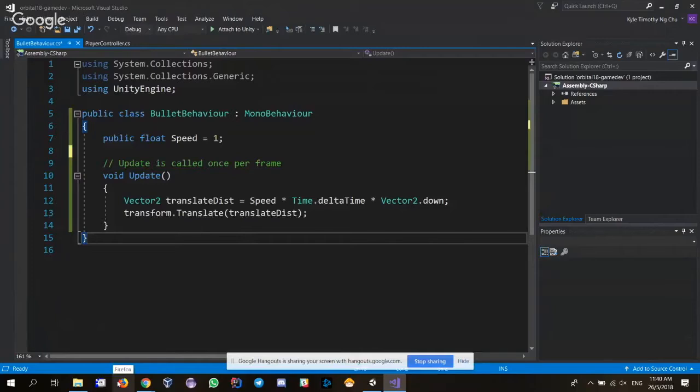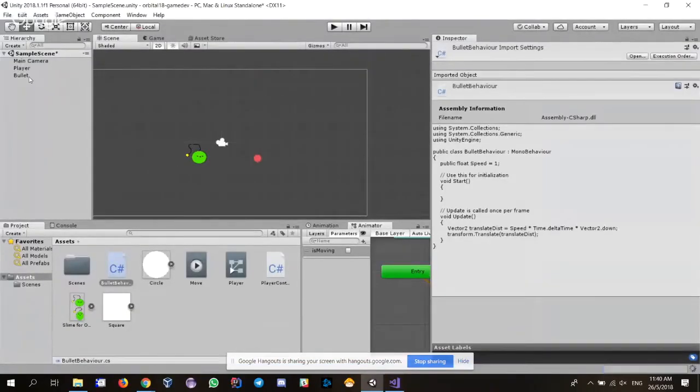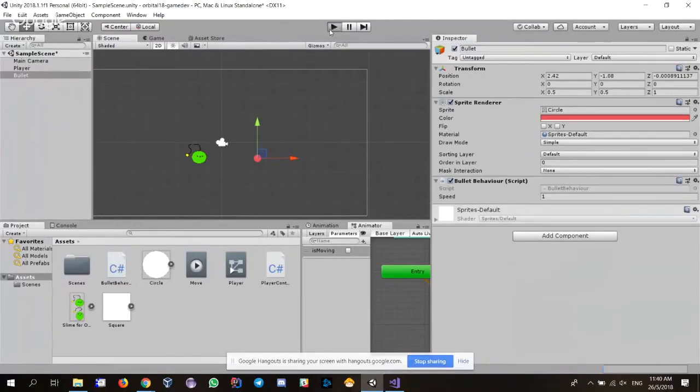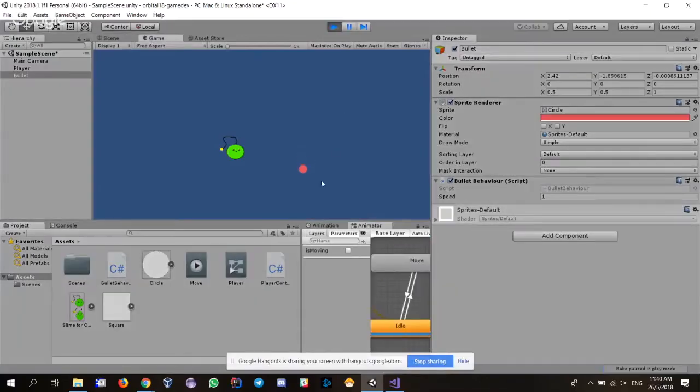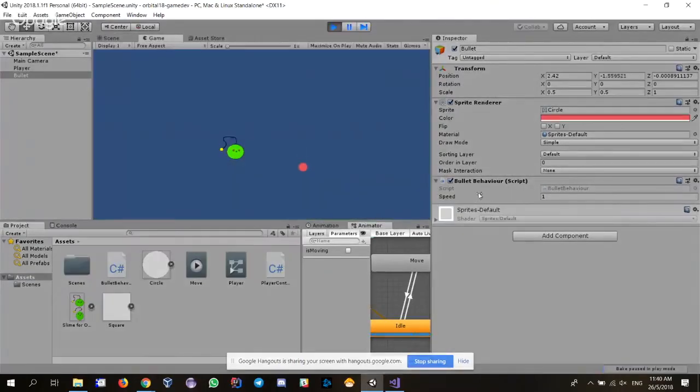Okay, guys, back to Earth. So everyone okay with this? If you go back to the game and click on your bullet game object, we can now add the bullet behavior onto your bullet, and it should move down every frame, like so. Notice how I've added a public speed, so you can always increase the speed for your own testing.